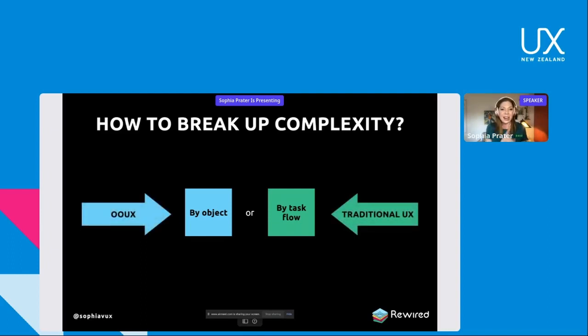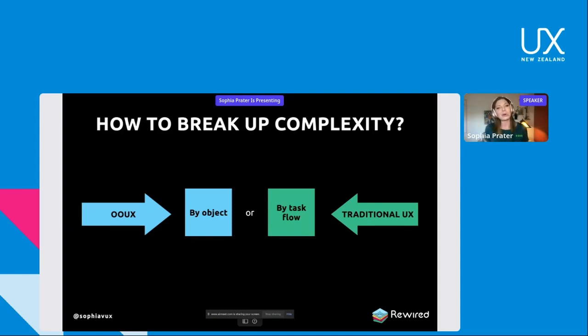Okay, so in the world of OUX, we first figure out what our objects are, and we're going to talk a little bit about what it means to be an object in a moment. We're going to first divide complexity up by object. And then after that, we'll figure out what verbs go with those nouns. So let's figure out what the nouns are. What are those big important nouns? And then figure out what does a user want to do to all of those? Figure out what are our different roles and how do our different roles want to act upon that object?